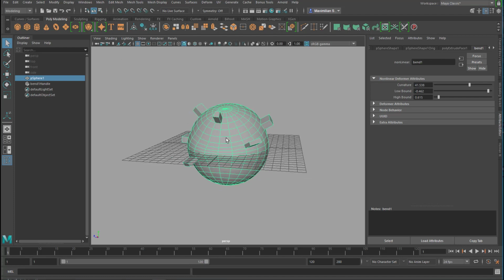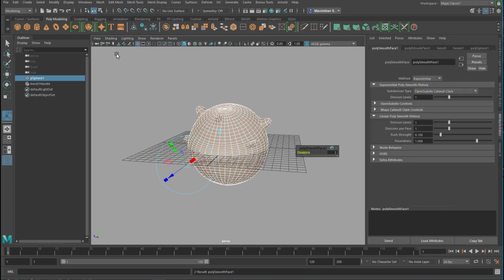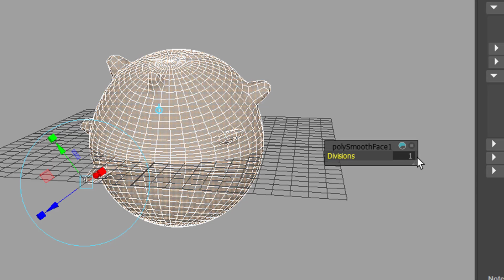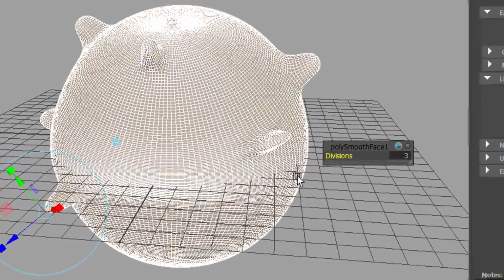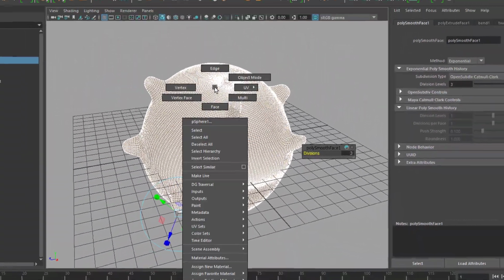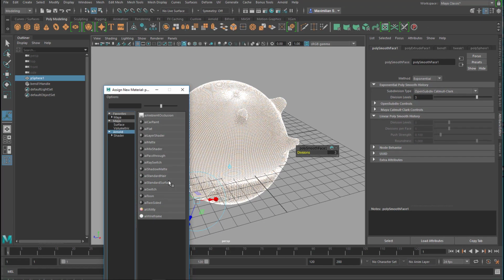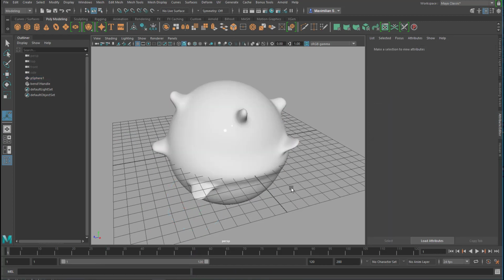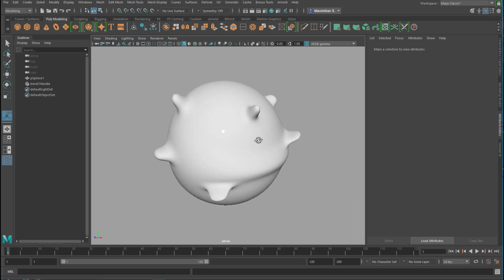Now we want to make the object a little bit smoother, mesh smooth. And here we have the divisions, and this is a very critical parameter. If you type in 100 here, Maya will probably crash, so we just leave it at 3 maybe. Yeah, that looks quite good. Right mouse click, new material, and we create an Arnold surface shader, which is basically white and has that shiny look. Quite nice. I think we don't need the grid anymore.